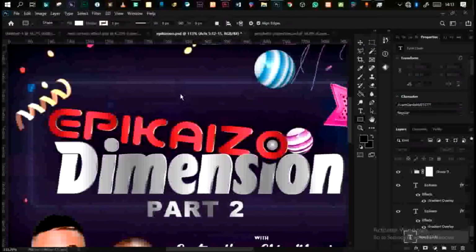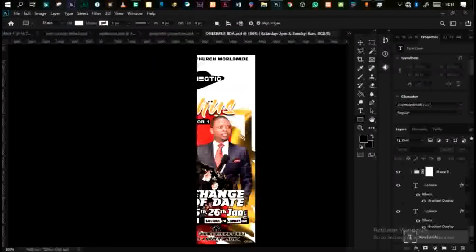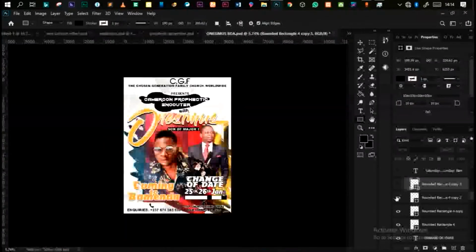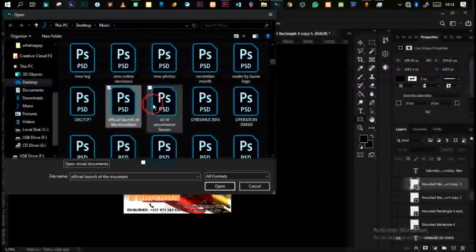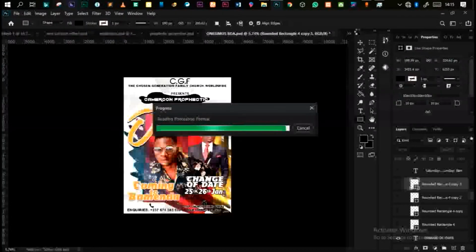You're going to learn how you can start the process of creating church posters by getting all the assets that you need. In the description below, I'm going to give you links to all the assets that I'll be using in all my tutorials. But for now, I want us to explore Photoshop in a different dimension, how we can use Photoshop to create awesome designs, especially church posters. By the end of this course, you're going to learn more and you're going to improve your skills.